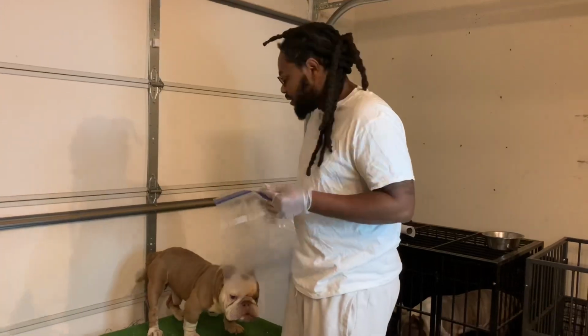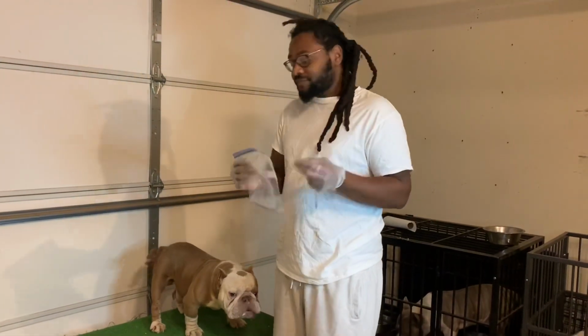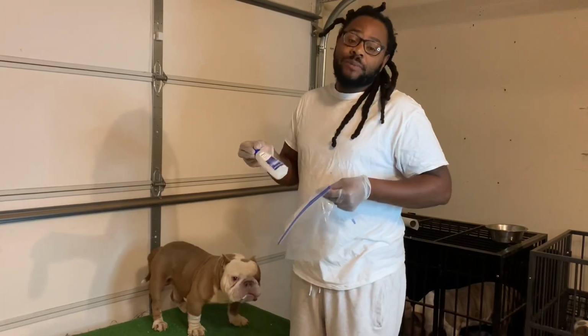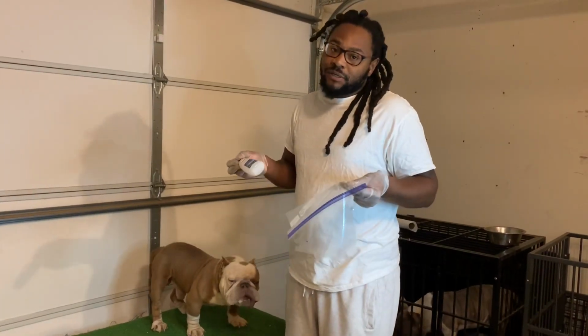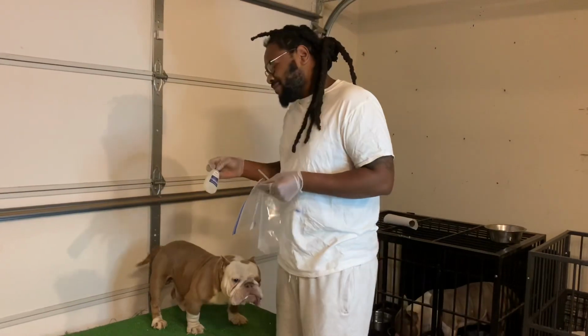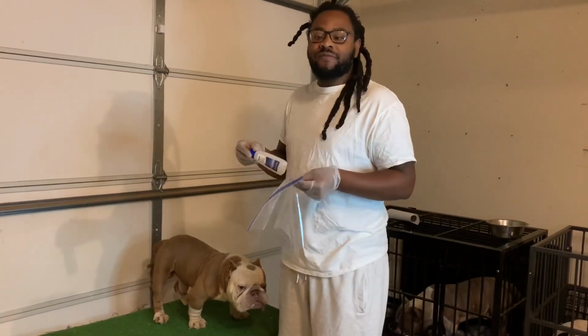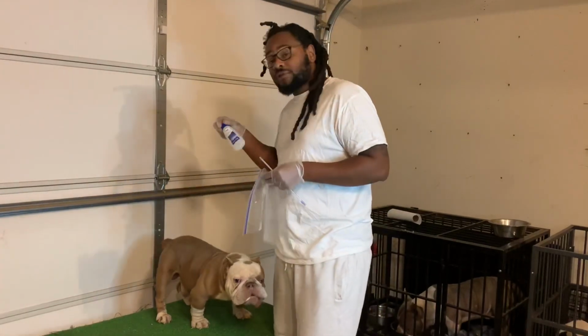So I got a Ziploc bag, and I got some personal lubrication. I have seen people use Vaseline, but it's up to the individual. I may start using Vaseline a little later, so next I'll probably try the Vaseline. But you can use personal lube if you want.